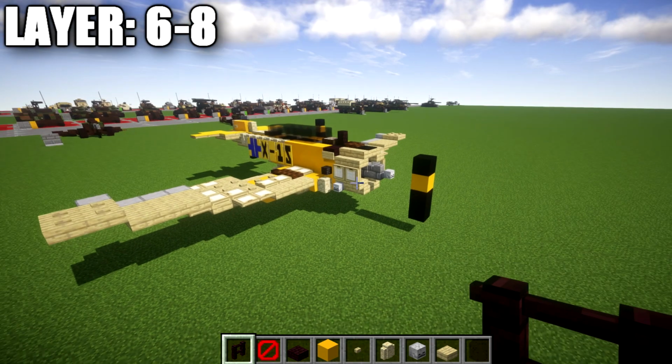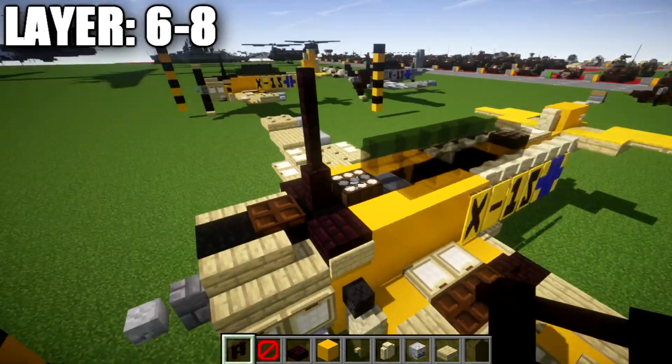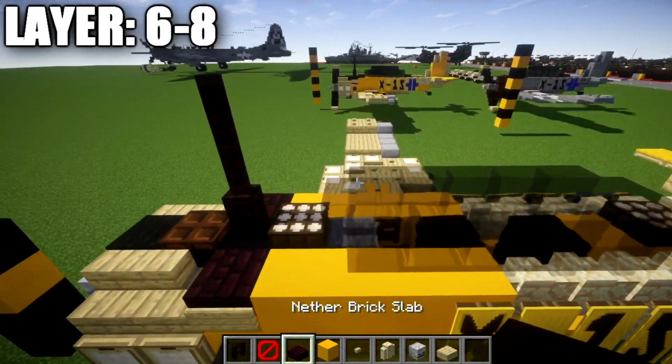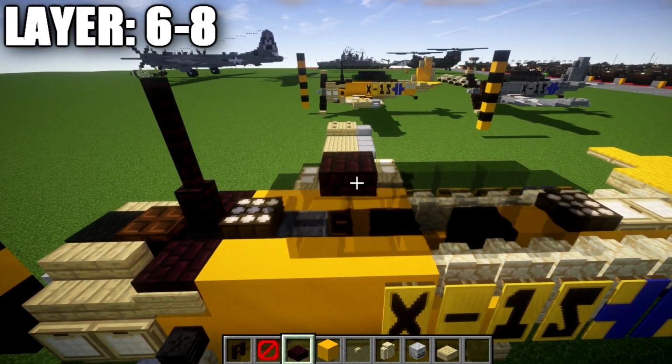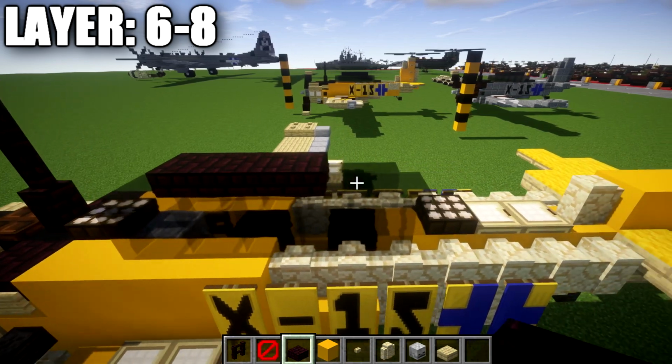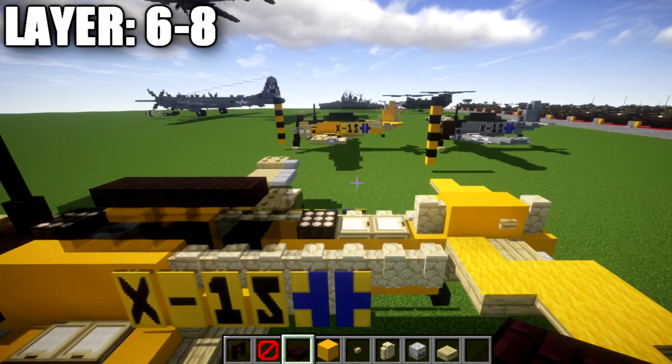For these layers here, to go ahead and get started, we're going to go to this narrow brick wall here in the front. We're going to place down 2 narrow brick fence posts that go up from it like so. We then want to go ahead and go from the fence post on top of this light gray stained glass block, the second one, we're going to place down a narrow brick slab on top of it, followed by 1, 2, and 3 back, so you have a row of 4 there, like so.